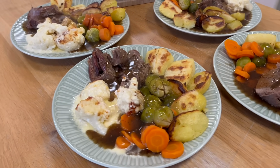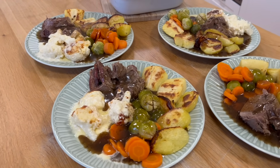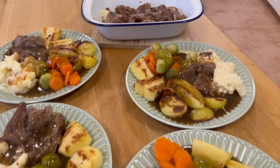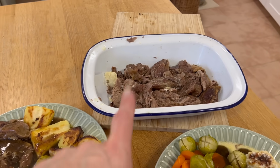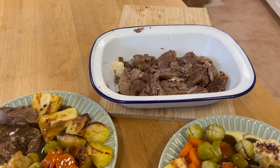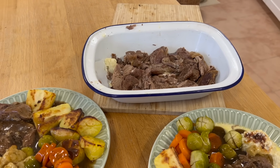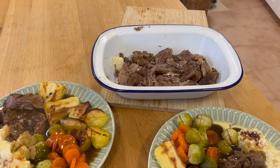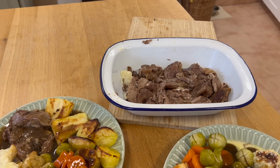I bought it a while ago. It's been in the freezer. So I make 8 meals from it to make it last. So we've got roast lamb today and we have roast lamb tomorrow. I don't cook on Mondays, we just have roast dinner again. And then you can see all the rest of the meat I've got here is in the dish already. I will sauté down some onions, a few vegetables, maybe some celery, some carrots, add that in, add a gravy, put mashed potato on top, and that over there will feed us for another 2 days.